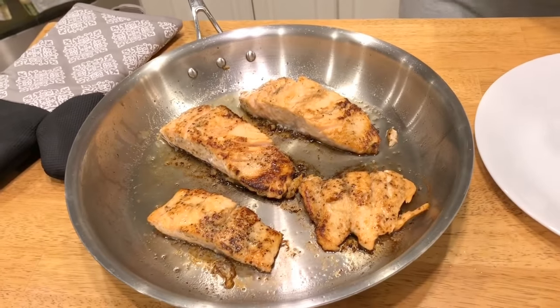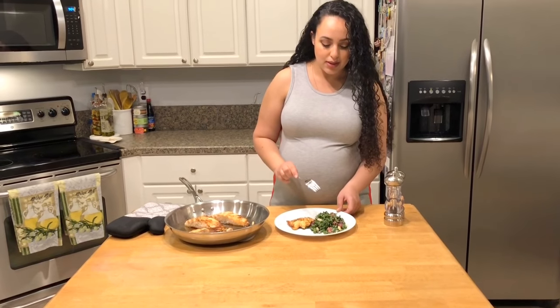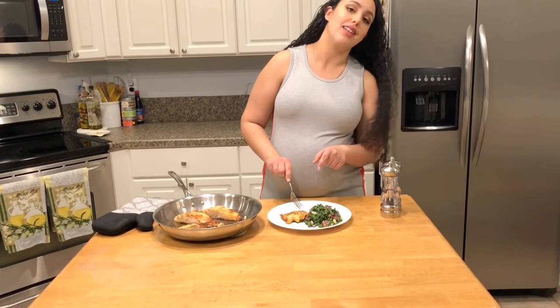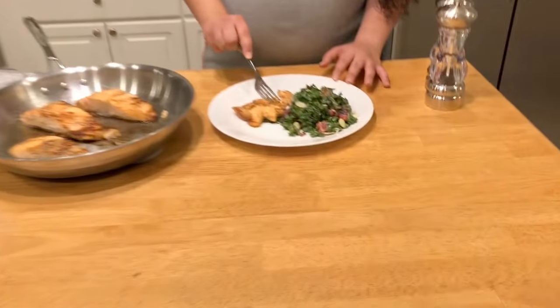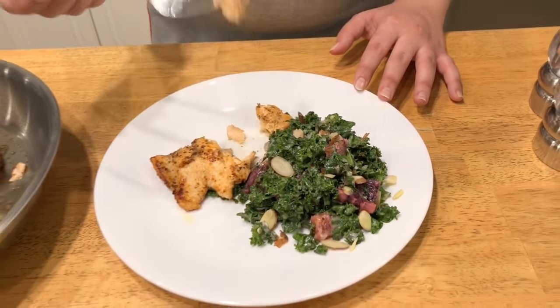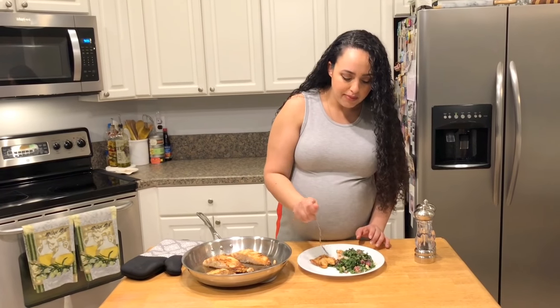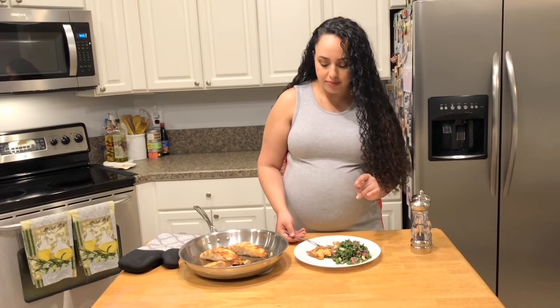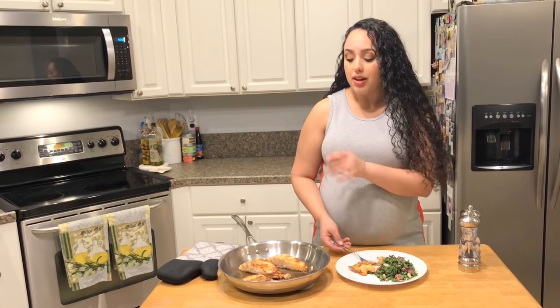The salmon turned out perfect! Make sure when you take it out of the oven you use an oven mitt. I like to serve it with a salad — specifically my kale salad, because it's got some nice citrus in it to complement the citrus in here. You can see it flakes beautifully, perfectly juicy. Going from the stovetop to the oven, it really only takes about three to five minutes in the oven and three to five minutes on top, depending on the thickness of your piece.